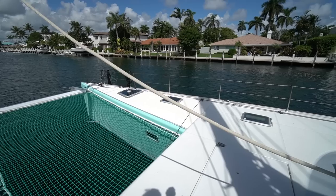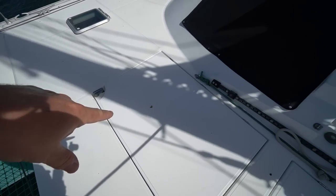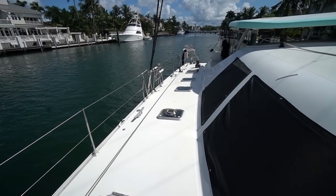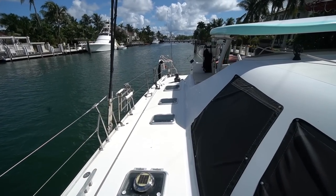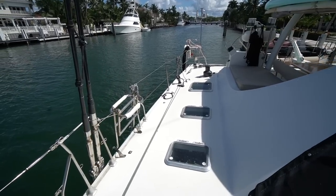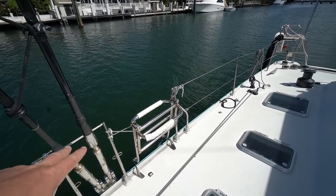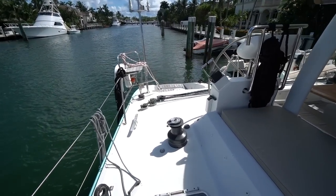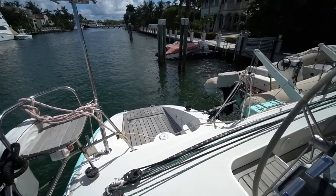We're going to make our way around to the starboard weather deck. Through there we've got a brand new dive compressor. There's a lot of ventilation moving forward, as well as a nice wide weather deck. We've got boarding ladders on both starboard and port — that's how I got on the boat. And all of the sail control lines lead back here to both helms.